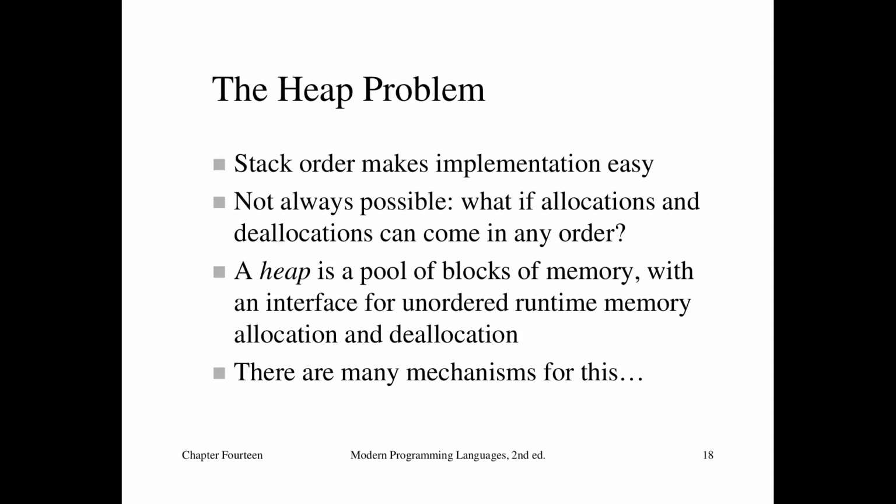So the heap problem, right? Stacks make it easy. Stack order makes implementation pretty easy, but it's not always possible. The problem is what if allocations and deallocations can come in any order, which is, for example, the case with objects. And so what we instead want is a pool of memory which is unordered. We don't care. It's just an area that gives us a place to put things that we need to have in memory. And there's lots of different mechanisms to handle this.